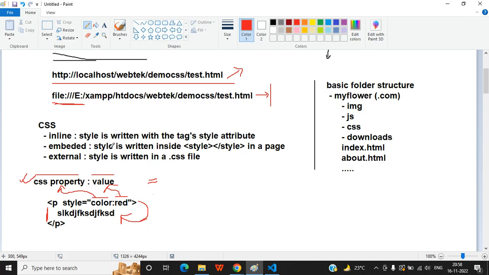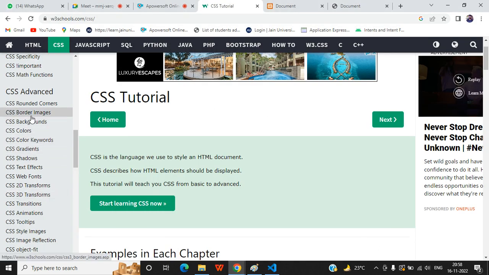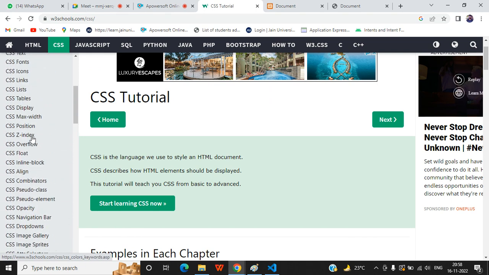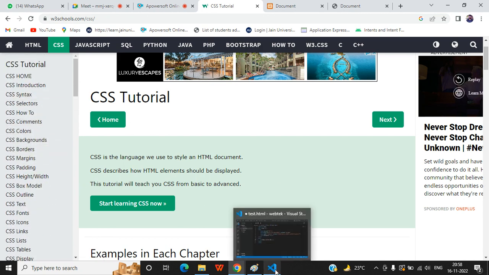Just a minute. So, what are the properties that you have to remember, or how can you find the properties that I was telling you? See here, these are the properties. Okay, and you do not have to remember all these properties. You will find it. How? I will show you right now.